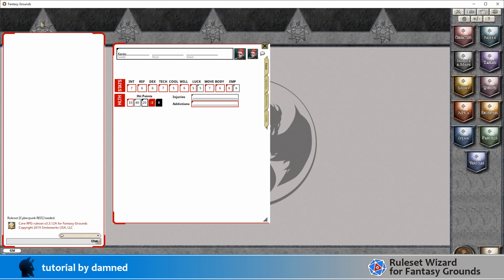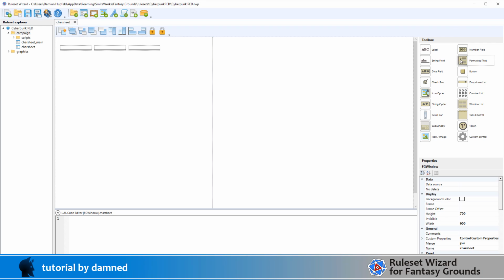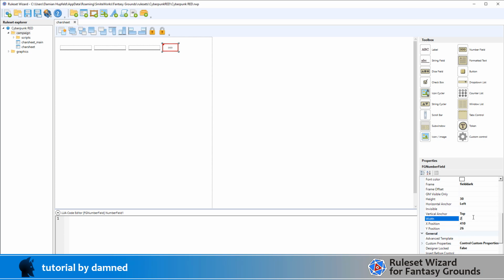And again, I mentioned we have to change name to handle. And then we're going to put a number field in here. Because these are new fields now, we'll just drag one of these in. We don't have to worry about what the existing data type is or anything like that, or joins, that's all irrelevant here because we're just adding new data in. So we're going to go with field dark. Height, we'll try 30, we'll change the width to 25, and we'll give it a name, and it's rank.